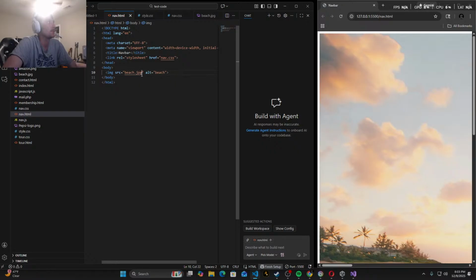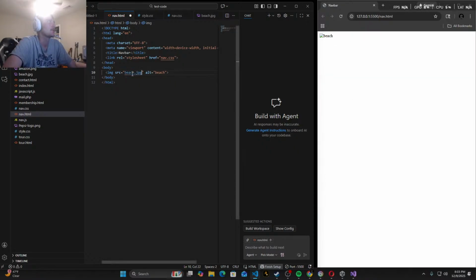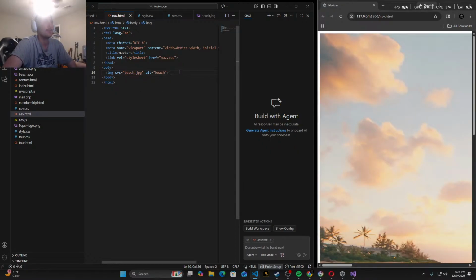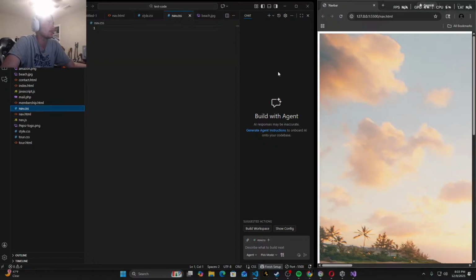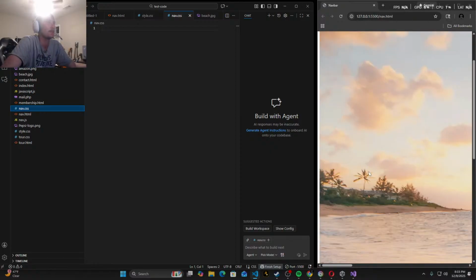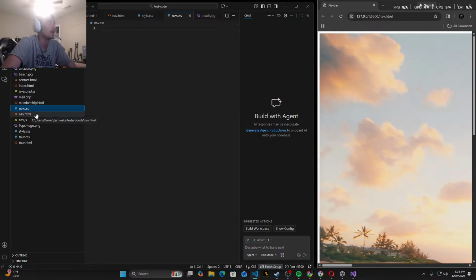If I would like to put something over here, it'll just say beach. So I'm gonna put that like that. And now we have a beach picture, right? It takes up the whole website. Now I can go in and edit the size. Now we can make it look like it's a part of the background. Make it look nice, right?